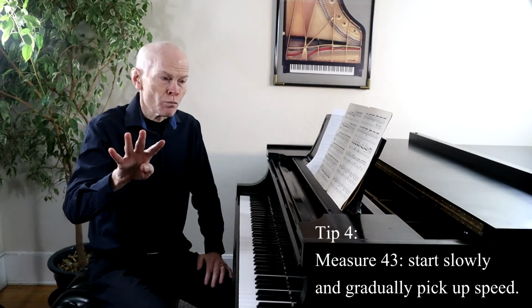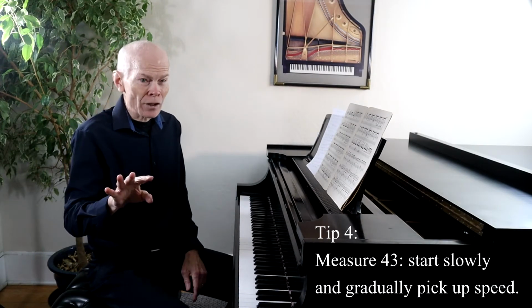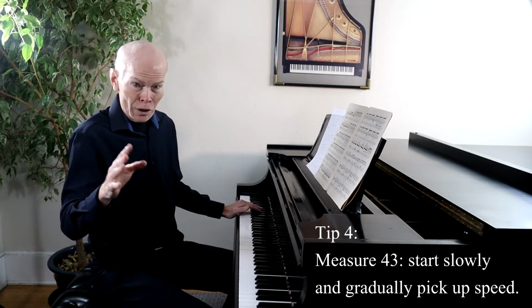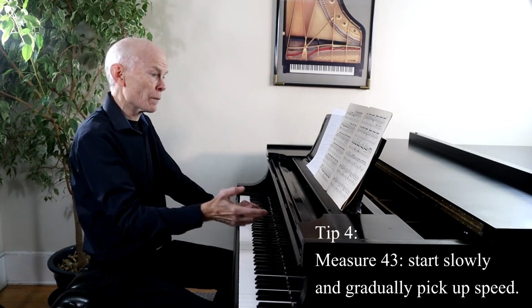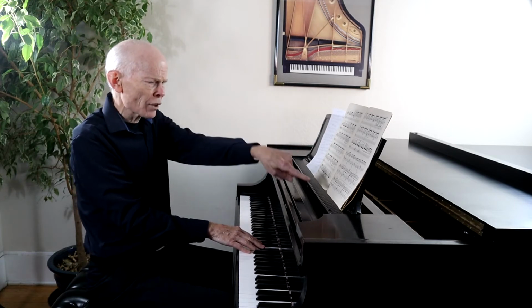Tip number 4. When you get to the 3rd page, you'll find that there are some staccato notes marked mezzo forte. This is measure 43. Start this slowly and gradually start to pick up speed. Lecuona writes an accelerando, but not until the 3rd line.